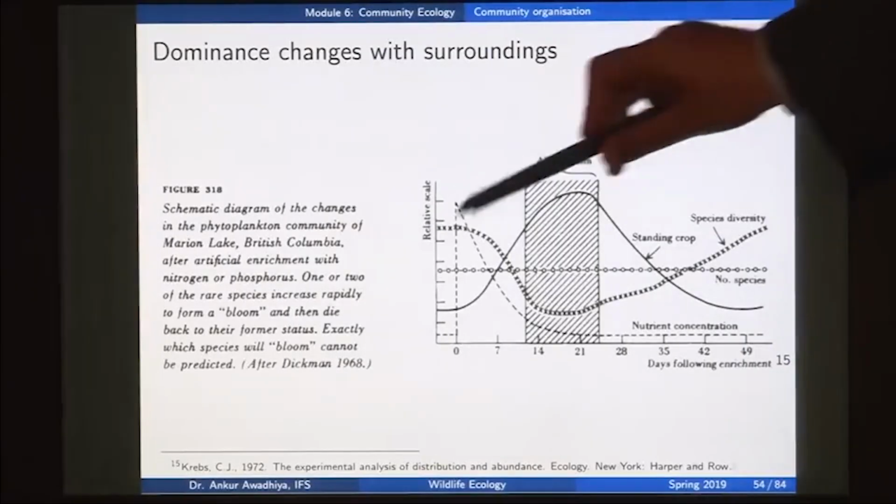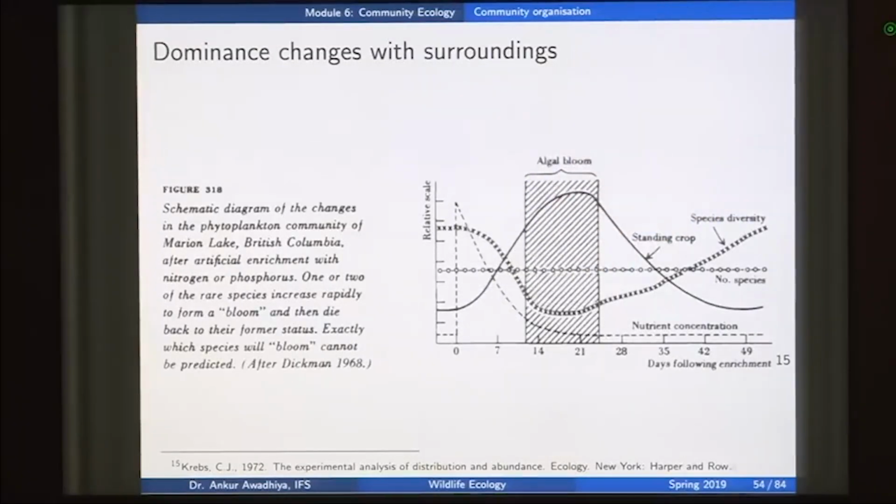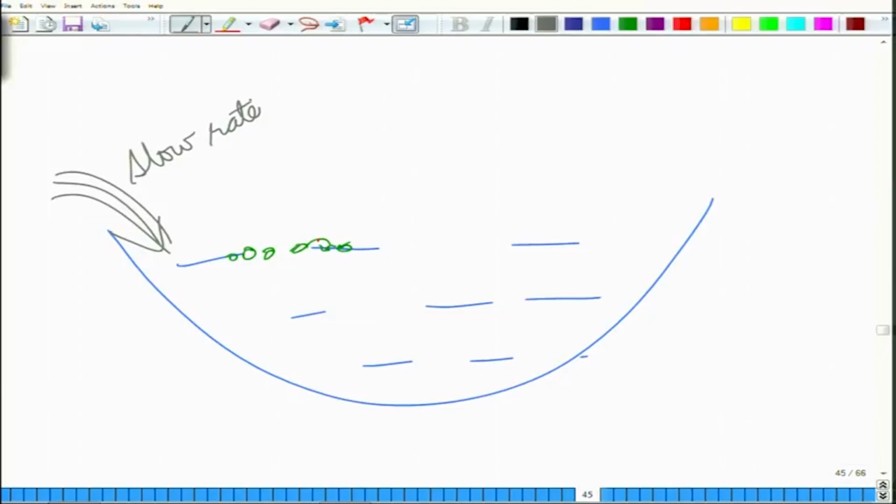Or in another case, in place of giving it a very sharp spike, suppose we gave it the same amount of nutrients, but we gave these nutrients in a span of say 30 days. What would happen in that scenario? We are not talking about the fish that are eating up these algae, but let us say that we are giving in the nutrients at a very slow rate. What happens when you have a very slow rate?